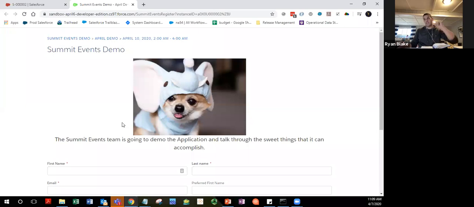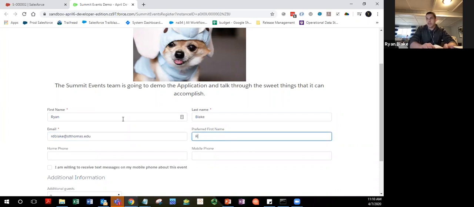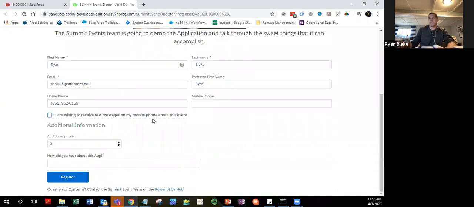Here we can see that I can register with my name and my email. Preferred name, let's just put in something weird. I'm going to put my work number in there. I'm not going to put my cell phone number in here in case somebody actually watches this and wants to call me. I'm paying attention. Additional guests, we're going to say we're going to bring 2. Now, at this point, we're not asking for how many or who the guests are. That is something that's going to be in development. I attended the open source sprint. We're going to register.